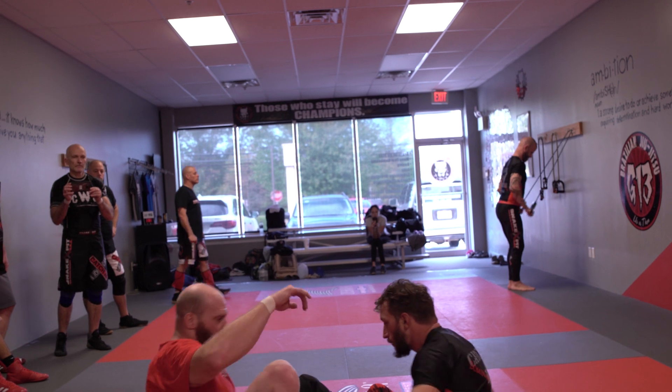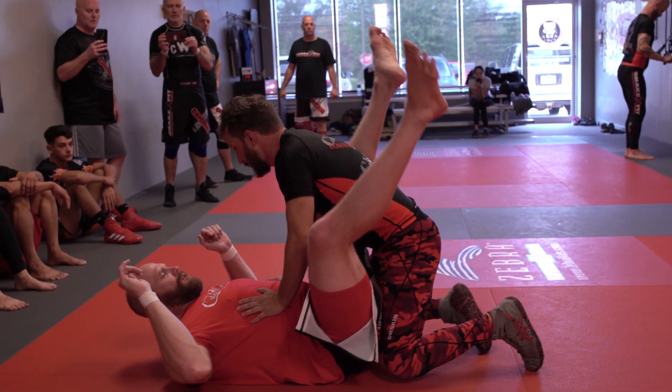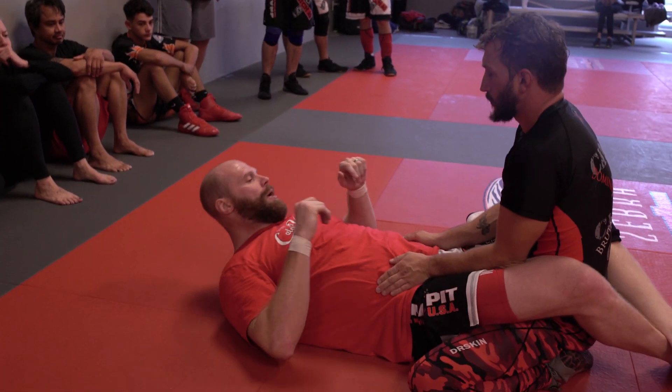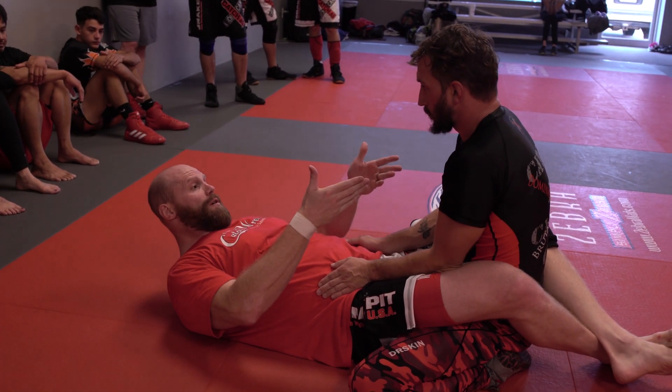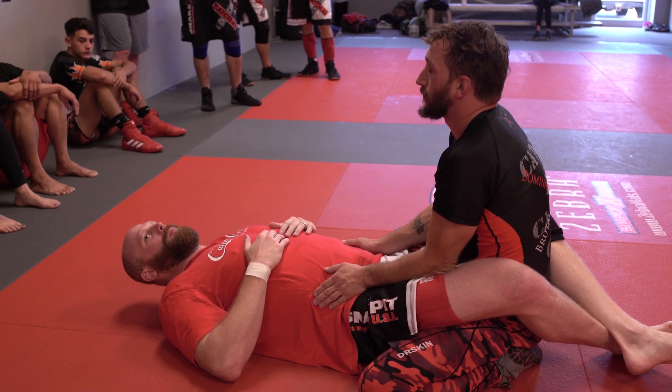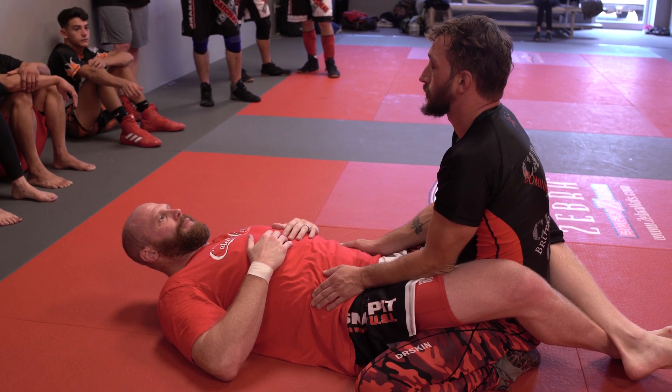Jumping my body scissor. So yes, this position does exist in catch wrestling. Anybody who says it doesn't is a moron. Half guard, not so much. But this position — let's go over it, forgive me about the ribs. Here's the difference. Why is it called a body scissor? Angle.